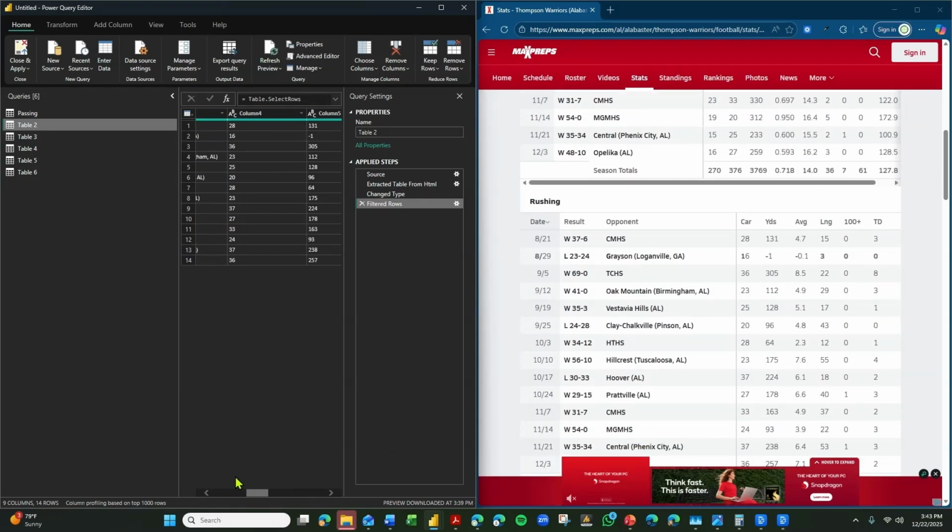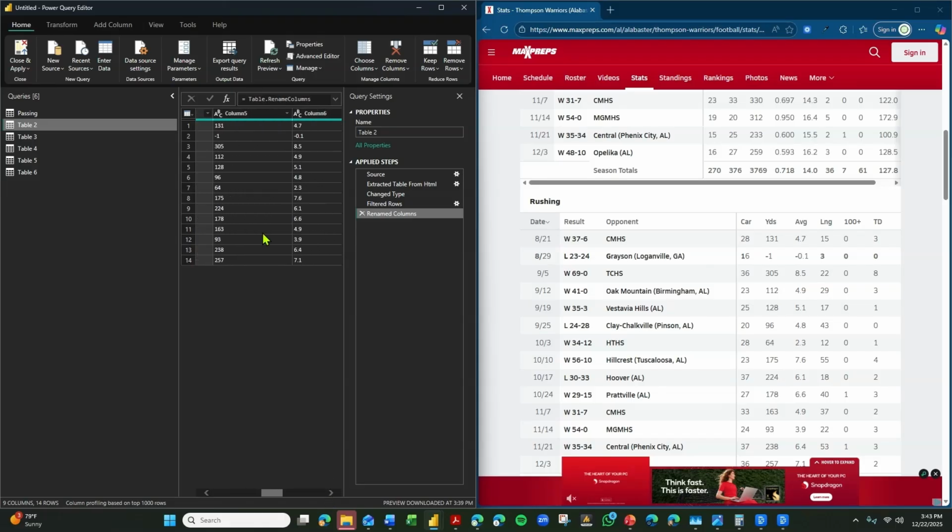Looks like it's carries. Rushing carries. This looks like total rushing yards, minus 1 yard. Rushing average.